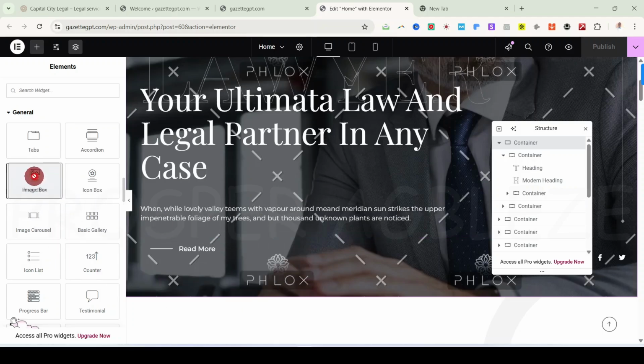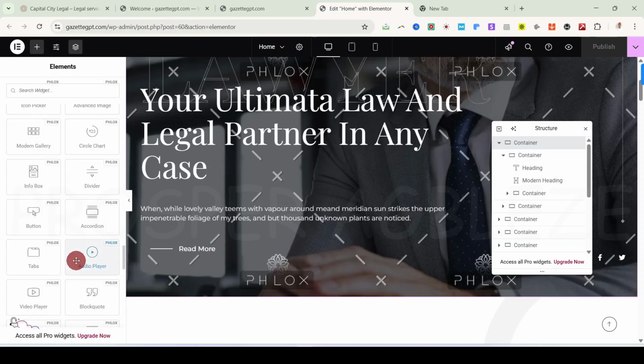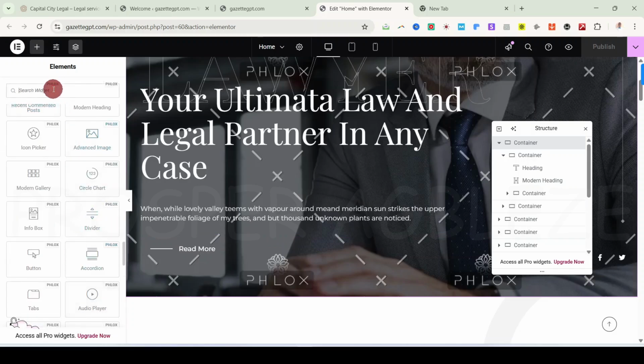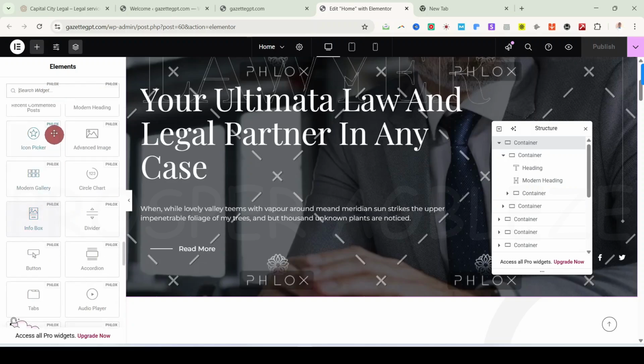So the more you use the WordPress website, the more you're going to understand what all of these features are for. Okay, so if you scroll down, if you need a shortcode, we are still going to make use of this. You just click on it, drag it, and you bring it in. And if you know the name of the widget you actually need, you can just come over here and type the name under this search widget. So you can see there are a lot of them.